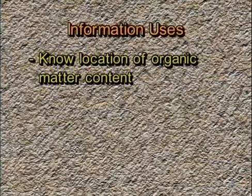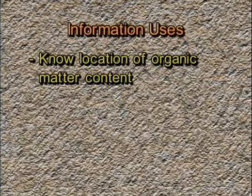The other utilization we can make of that information, the fact that proteins build up in that humus portion of the soil, is that it explains to us why, as we manage the soil, we need to be very conscious of where that organic matter content is in our soil, and we need to do what we can to ensure that we are maintaining, and when possible, even increasing the organic matter content of a soil if that soil had been poorly managed, as an example, and contained a lower organic matter content than what it should.